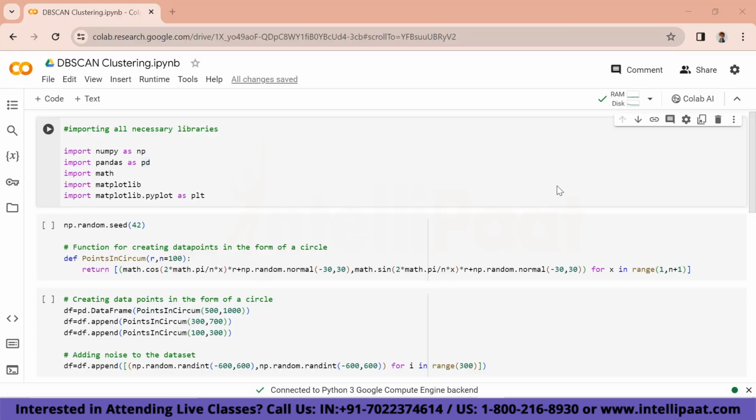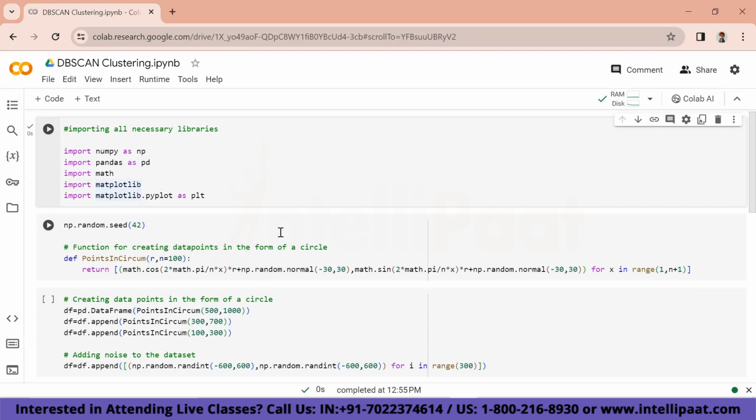Okay guys, so now I am here at the Google Colab notebook, and first of all I have imported all of the necessary libraries that were needed for the implementation. I have imported NumPy, Pandas, Matplotlib, and I have also imported the math library to basically plot a simple data set here. So let me run this first.